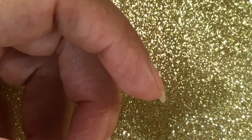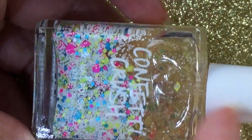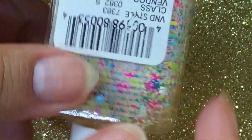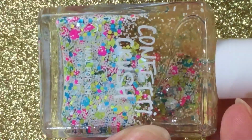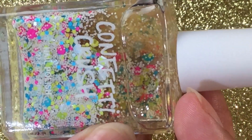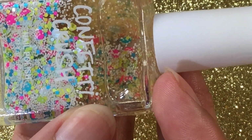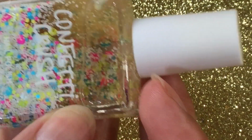I'm not doing as good this time around, I don't think. Definitely not. This is a glitter topper. I don't remember where I got this. I think my husband might have bought it for me. But this is really gorgeous. It has a bunch of really fun glitter in it, and I've worn it and I love it. I've worn it over Cirque's Electric Daisy, and oh my gosh, you guys, it was like blinding. So this is definitely staying. Yeah, this isn't going so good for me.